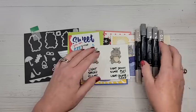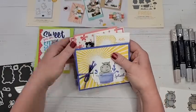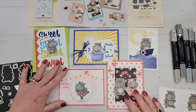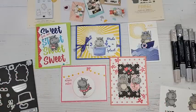Oh, lay out all my cute cards. Yes, let me do that. I will do that for you. So here we have, you can take a screenshot if you want to. They will be on my blog coming up, like I said, throughout the next week or two. So there you go. Feel free to grab a screenshot.